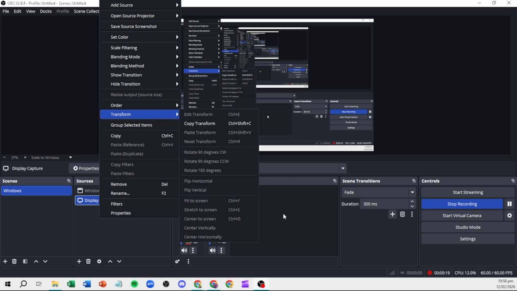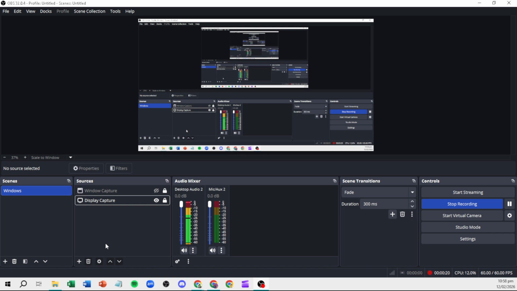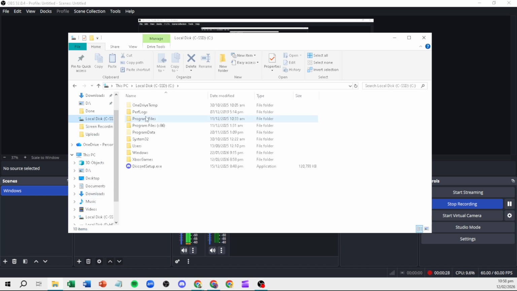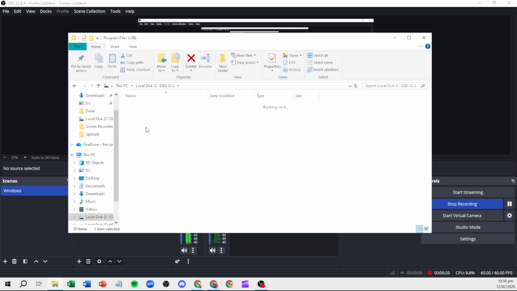Next, close OBS and relaunch it by right-clicking the OBS shortcut and selecting Run as Administrator. Running with elevated permissions lets OBS hook into full-screen applications more reliably, especially with games that use exclusive full-screen or certain anti-cheat systems. It's a simple change that fixes a lot of partial or black screen captures.